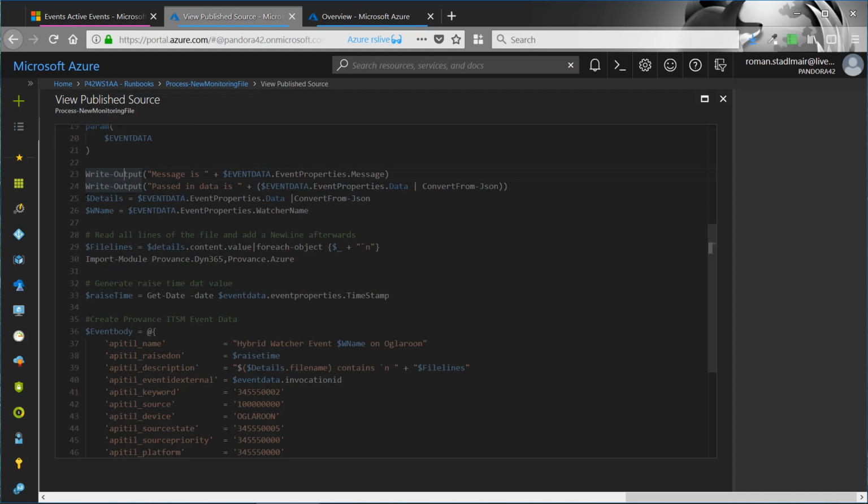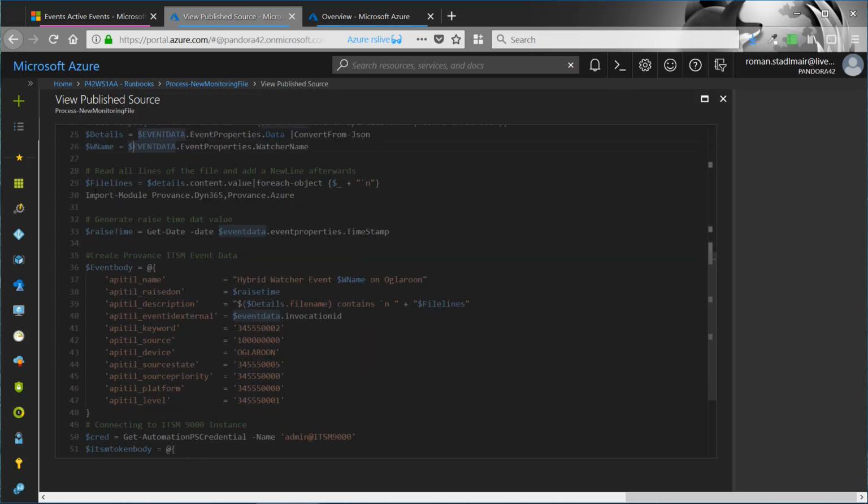Then I'm preparing some stuff, so details and watcher name, and then I prepare the file line. So with this command, I'm picking every line of the file I'm collecting and to prepare this as a description in the event. And then I get the raise time so that I know when that happened.